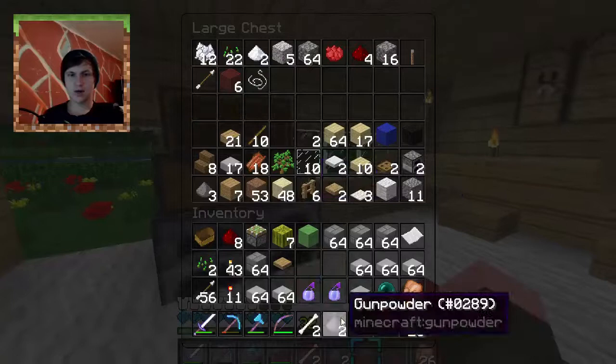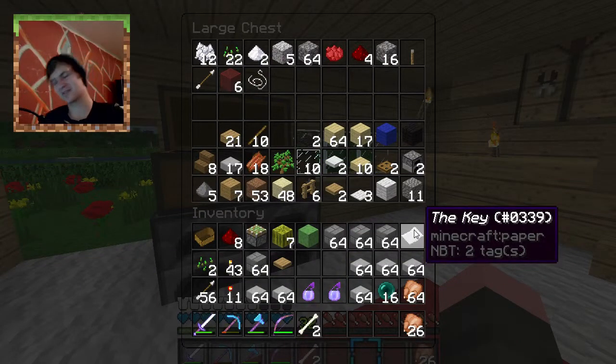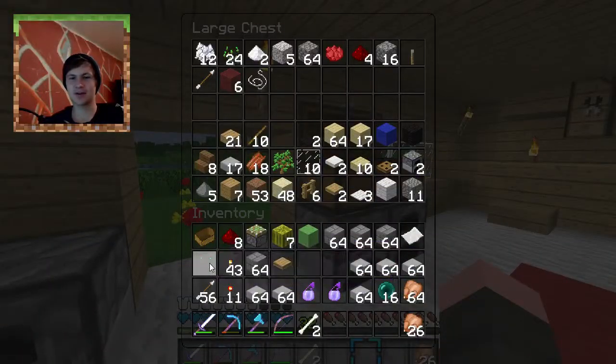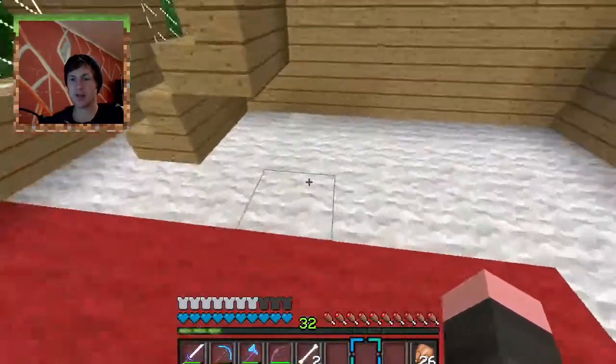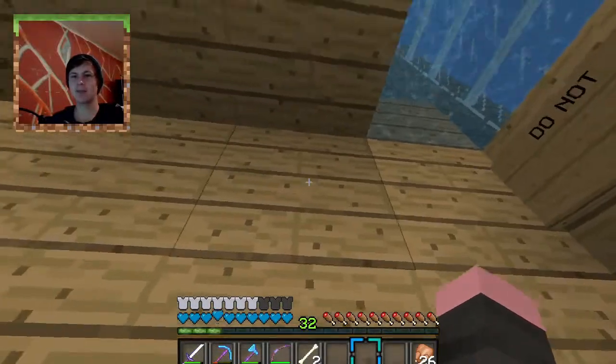All right, so I have my stuff with me. I got some building blocks as well. Okay, well, damn it, my secrecy doesn't work. It is called the key. Damn, there you go. Now you guys know what it is called. My key is called the key. It's not a very interesting name, I'm not going to lie.